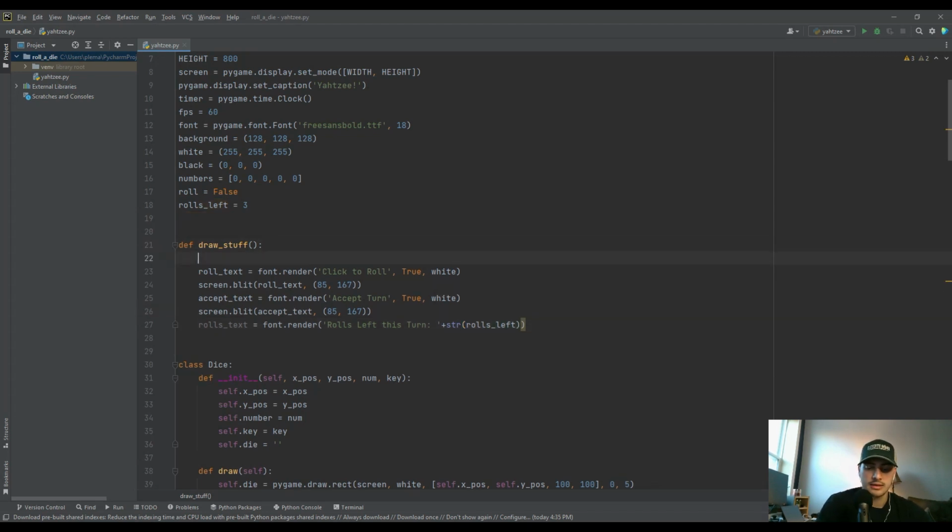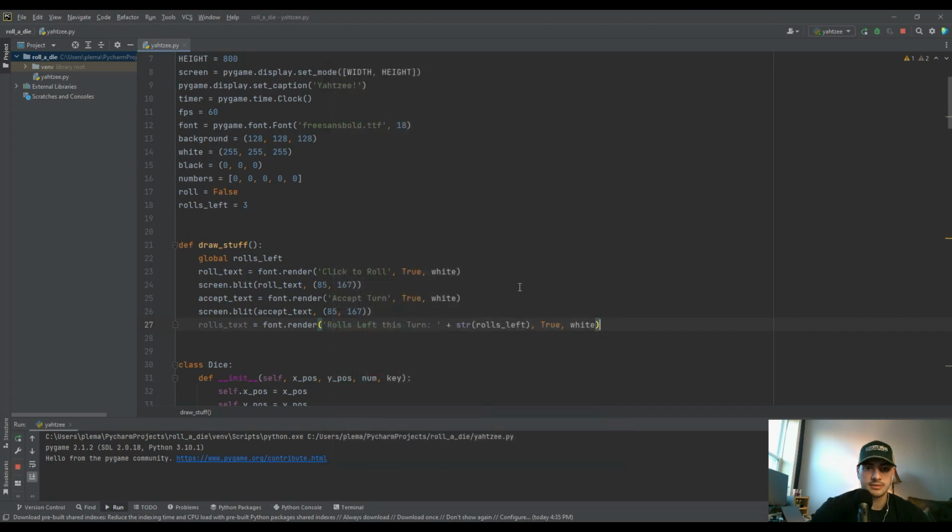And so to do that, you can just call it if you don't want to pass it in, or you can pass it in as a variable. And some IDEs, sometimes you might not have to do that. It's just good practice to have your variable available right where you want it. Okay, and then true, and then we'll just make this white because it's going right on the gray background. And let's see if that's enough.